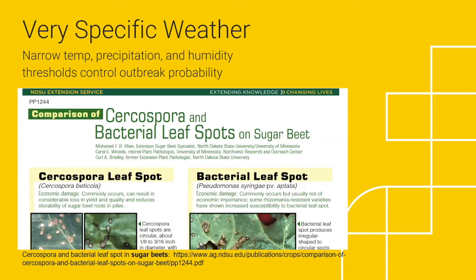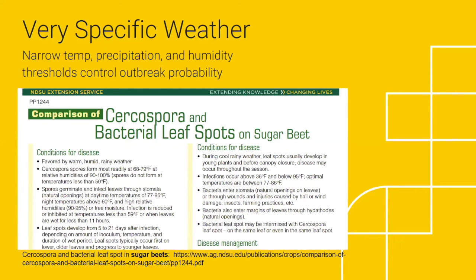One of the key challenges here is obviously we have fungicides that we can use to mitigate disease pressure. But the problem is you have very narrow temperature, precipitation, and humidity thresholds that determine whether or not you're likely to have a disease outbreak. If you're looking at Cercospora, in this case, it tends to favor temperatures right in that 68 to 79 degrees Fahrenheit range. It needs to be humid as well. If it gets colder than that, if it gets hotter than that, it's far less favorable for the development of the disease. And if it's dry, of course, you're not nearly as likely to have disease development. I'm going to keep this pretty high level and not get too bogged down in some of the particulars here.